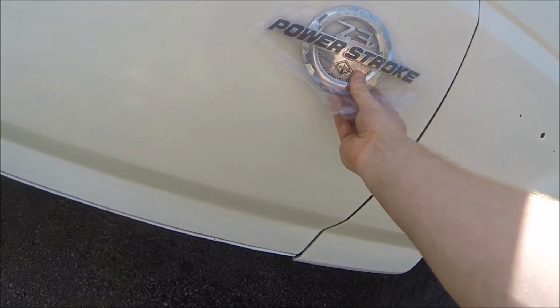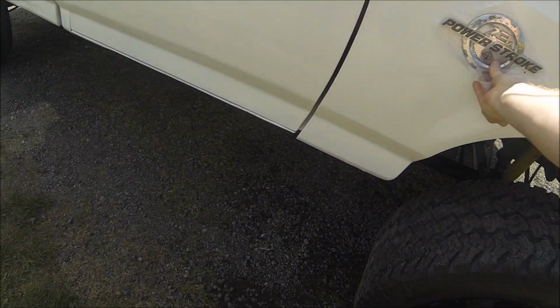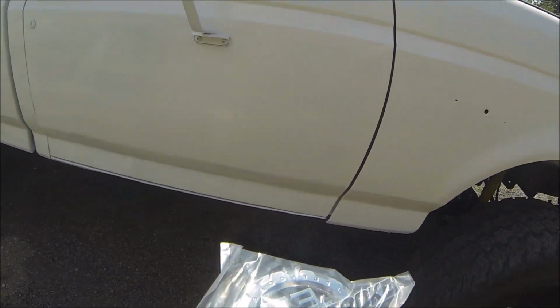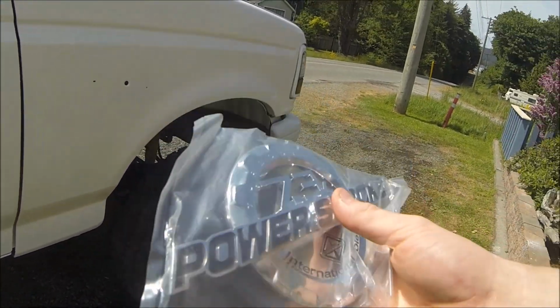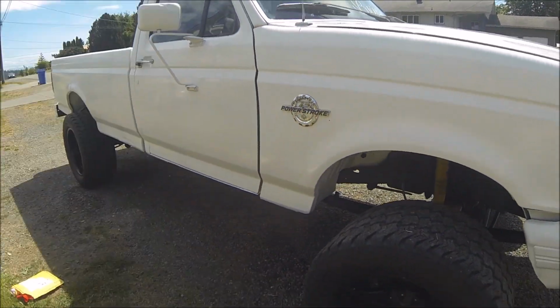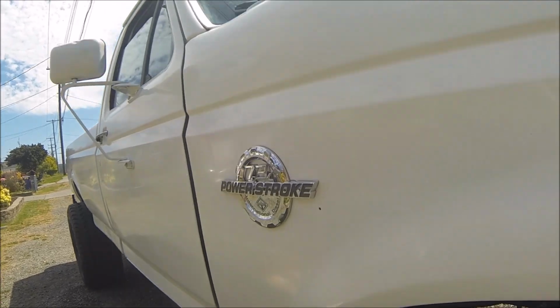I was debating whether to go on the fender down here or up here, but I think it makes more sense up here. I can cover up these holes and it just looks, oh god, they look so good. So I'm going to toss these on now, and this is really going to send the whole truck off. Alright, there's one of them on. Oh my god, it looks so good. It looks unreal.